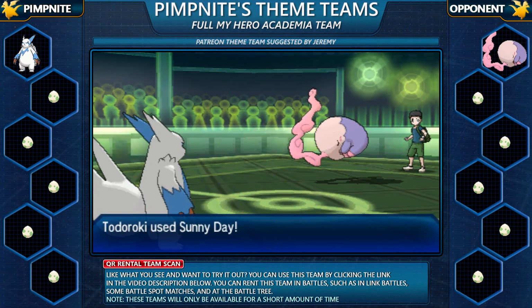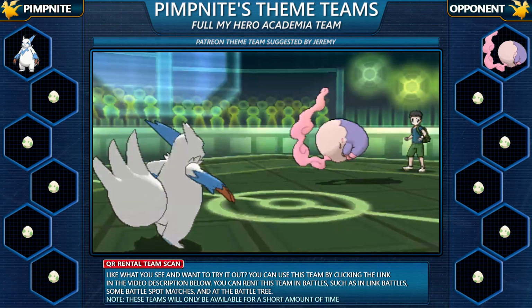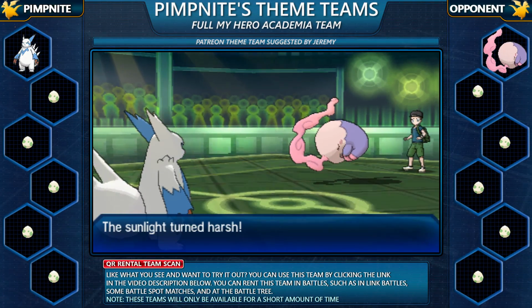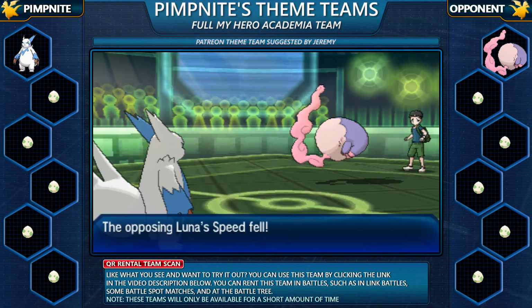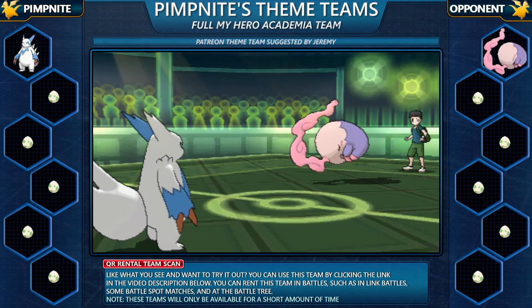Anyway, I thought, well, I can maybe set up some Work Up against this. I'm going to go for the Sunny Day. Now, Sunny Day was to power up the Fire Blast. The problem with this set is that I'm only running Blizzard and Fire Blast. This is for the character, remember. Normally, I'd have a Normal-type move, but that made it difficult. So I thought if I could run Sunny Day and then Fire Blast, that would help me hit a little bit harder, and with Work Up, that could make my special attack a little bit higher too.